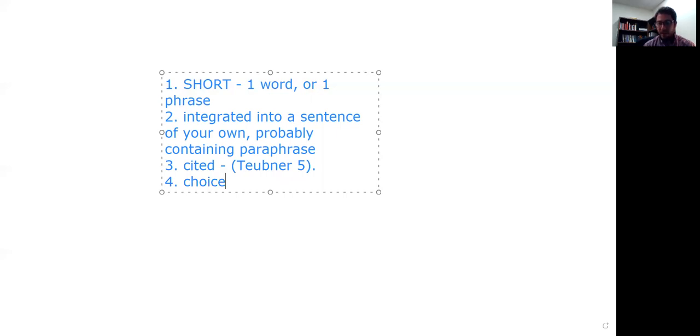Otherwise, there's no point in using the quotation at all. As a general rule, you should always use your own voice instead of the words of another author throughout, right? You should always paraphrase when you can paraphrase by saying the same thing again in your own words. Okay, now I'm going to show you what this looks like.